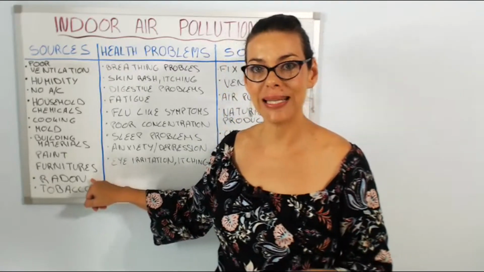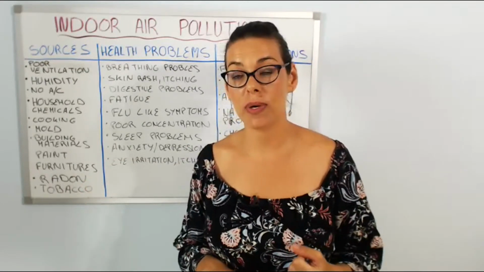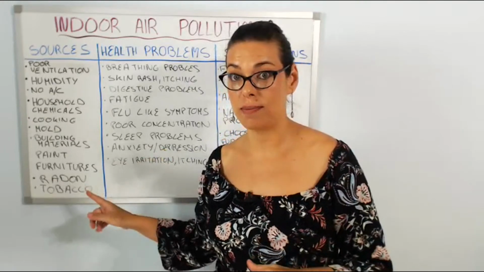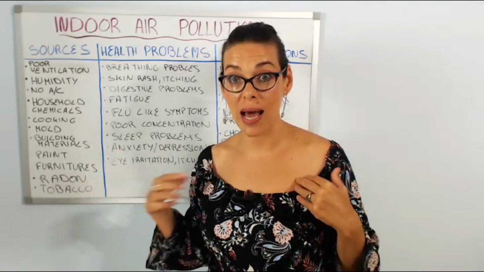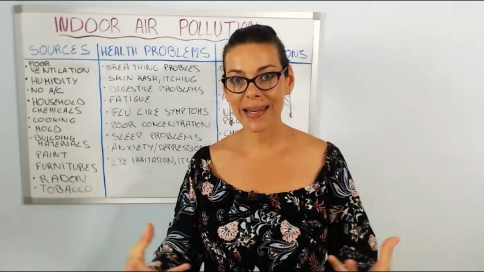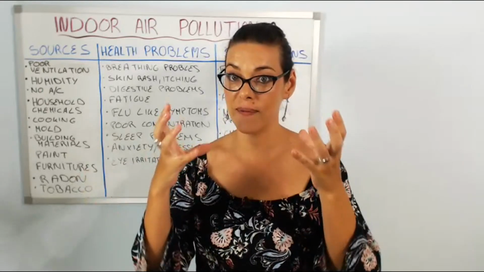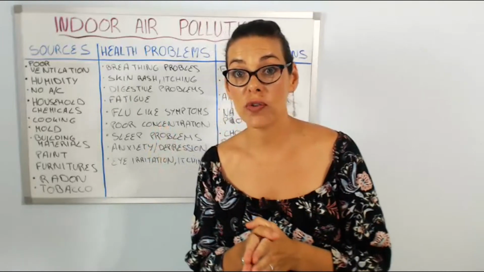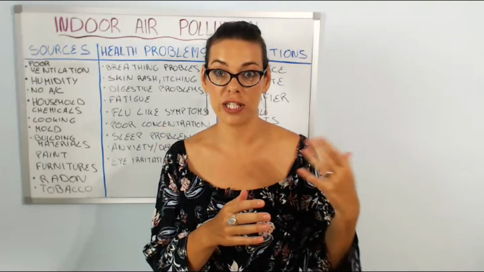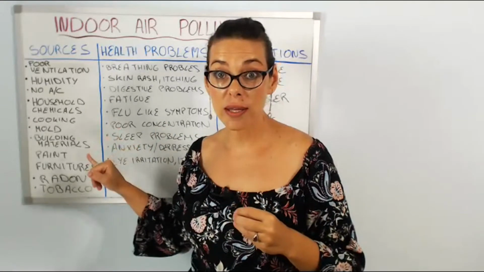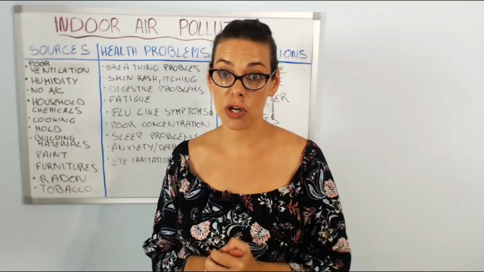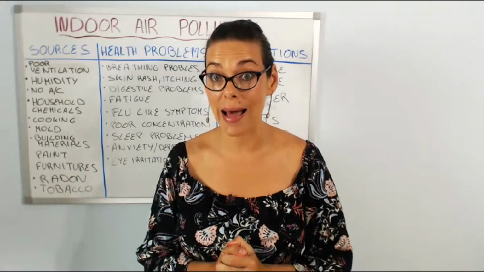Radon. Radon is a gas that is formed by radium and uranium. And the exposure to radon has been shown to increase the risk of lung cancer. So where is radon? It's usually in the soil and underneath the houses and goes also in the building material of your house. So before you buy a house, something that you can ask before the inspection is to test for radon, because if your house is really contaminated with radon, that's something you really want to know because it's very toxic and increases the risk of lung cancer.